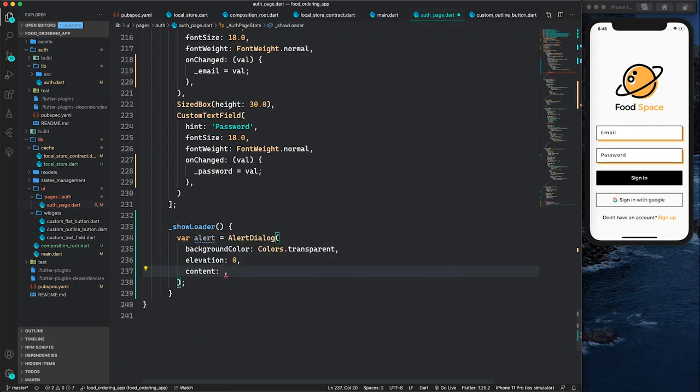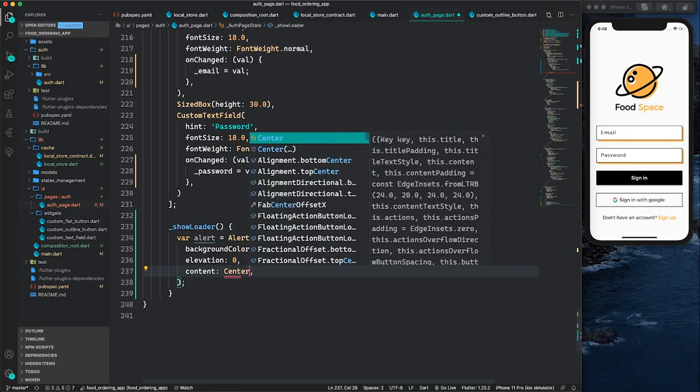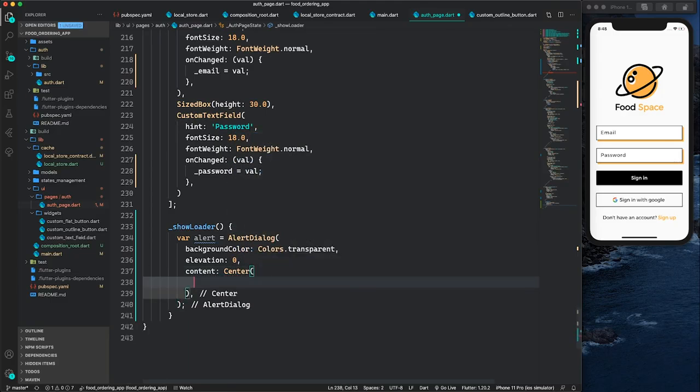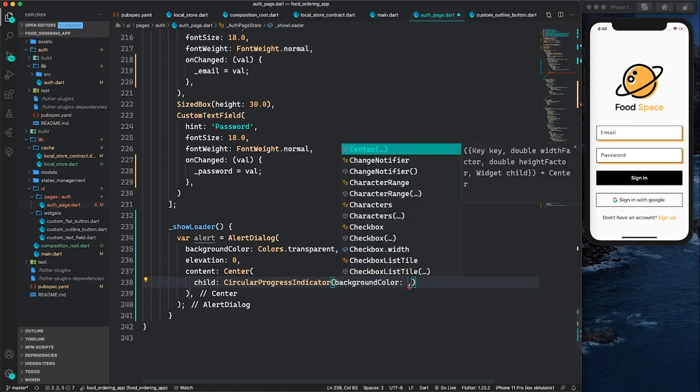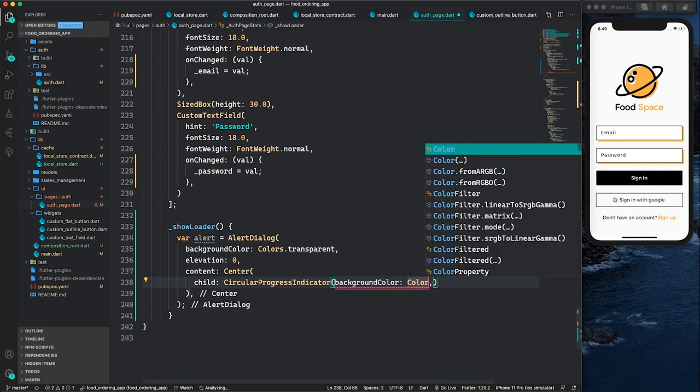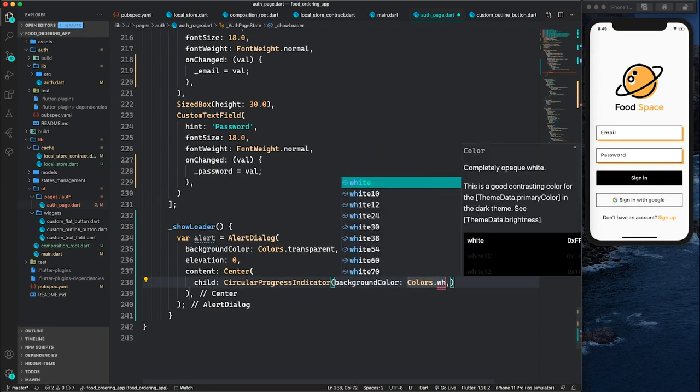Set the content to be a center widget with, as its child, a circular progress indicator, that I'll give a background color white.